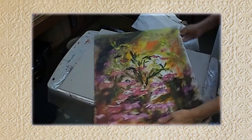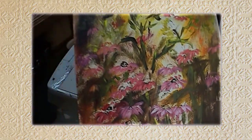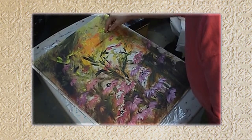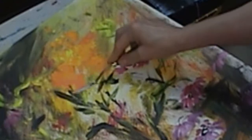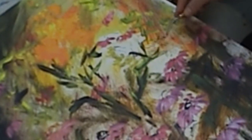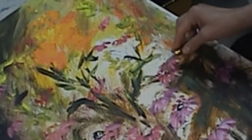It's not finished, but just trying to do some. Loose and happy. This is the most exciting part when you start going to town with this palette knife. And you know, you have to remember that you need to leave some lighter areas there.